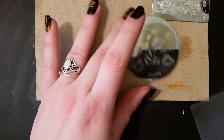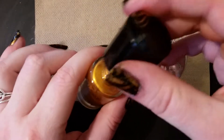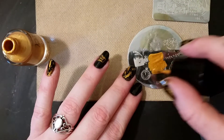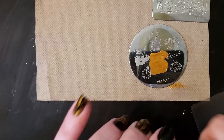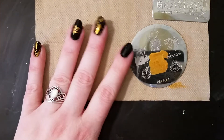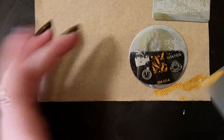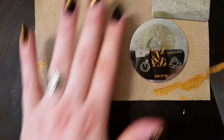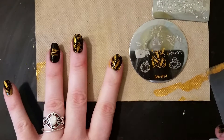Now we're going to use this one — this is our Noisemakers design — and we're going to apply that. You really don't have to apply it on the whole nail stamper all the time; I'm just doing that because I had a lot of nail polish on there. You can also, if you want to be a little more lenient with your polish, just apply a line to the top or the side depending on which way you scrape, and it'll fill in the rest. Just a quick up and down, then we apply that to our nail, and that's all there is to it.